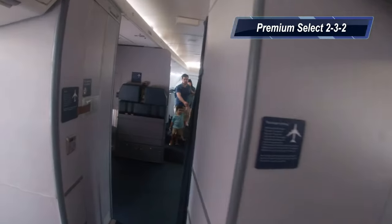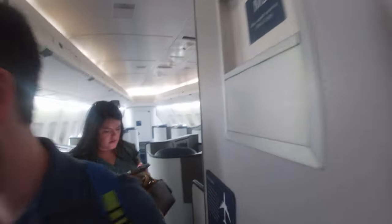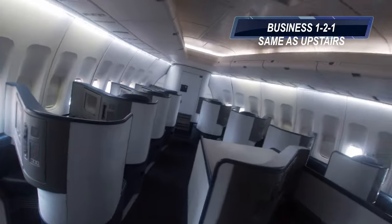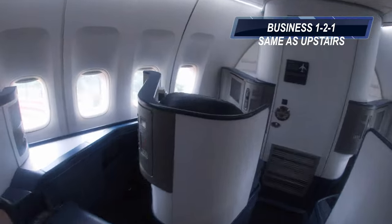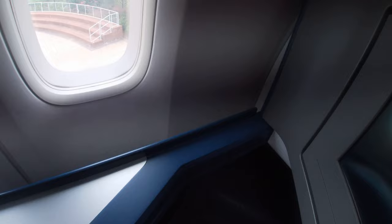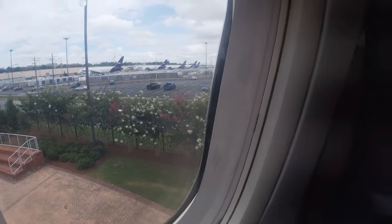This was the Delta Premium Select cabin, arranged in a 2-3-2. In front of that is the galley, which is actually quite large on this 747-400. Past that is the business class in the nose, arranged in a 1-2-1, same as the upstairs — however, the two seat is only in one spot. The front seats were the best ones. The seats in the nose had a slightly forward view because of the curve of the airplane, and you're actually sitting in front of where the pilots sit, from the very front of the nose.